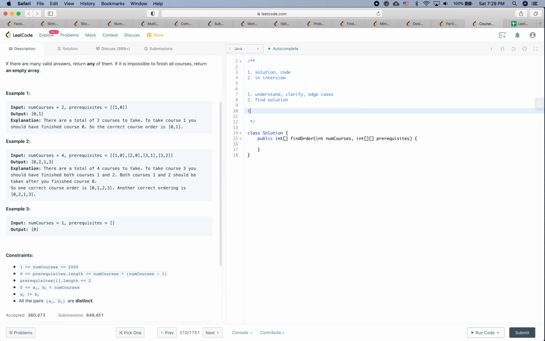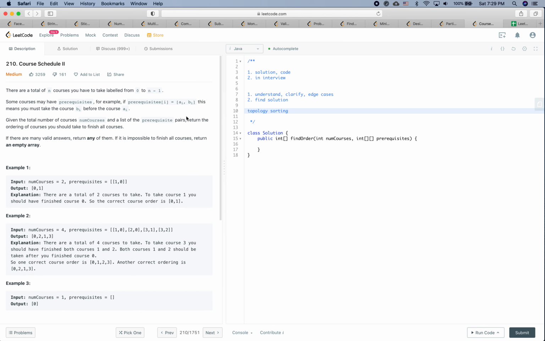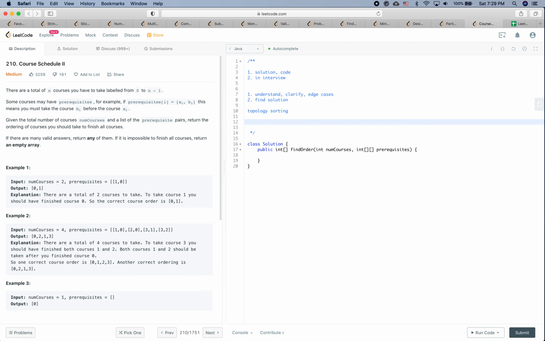So this is a topology sorting problem. Essentially you have a topology graph, the dependence graph, and you want to get the topological ordering for all the nodes within the graph. Essentially for the graph, you have the in-degree for each of the nodes.